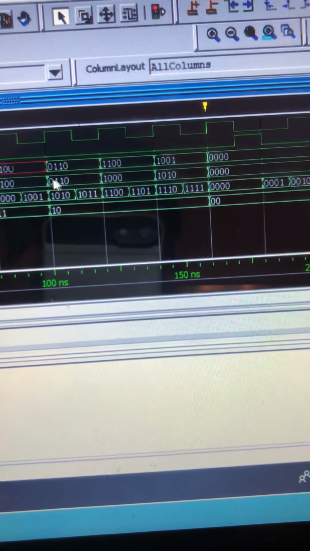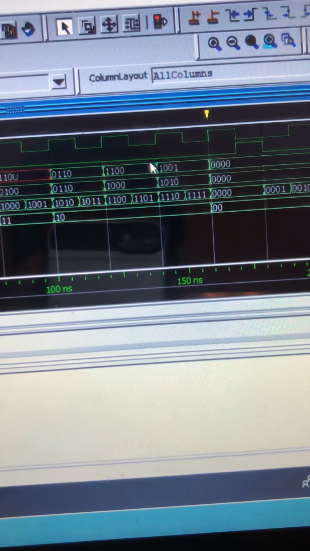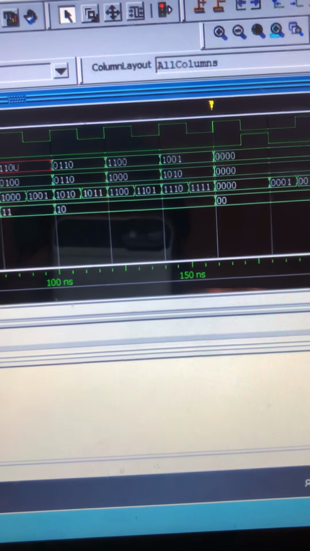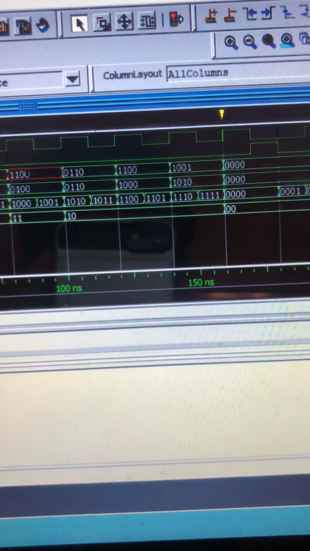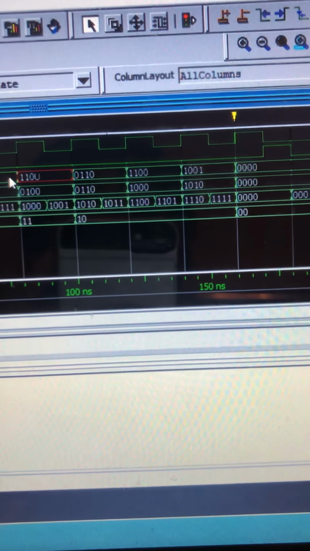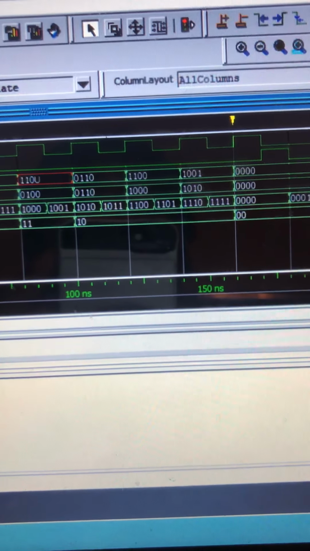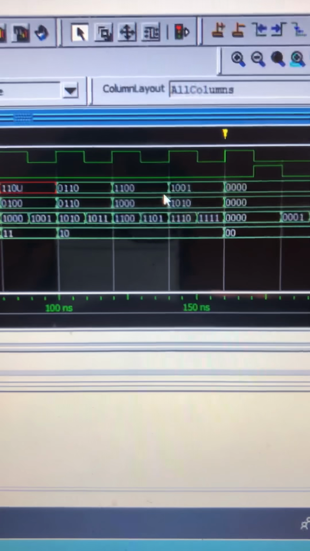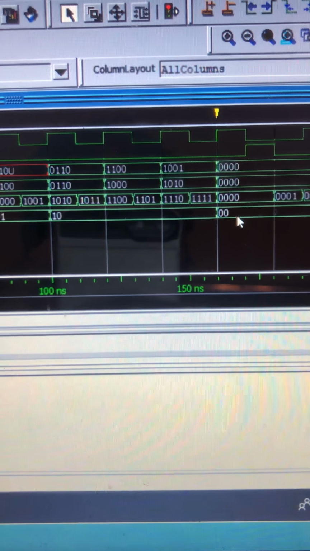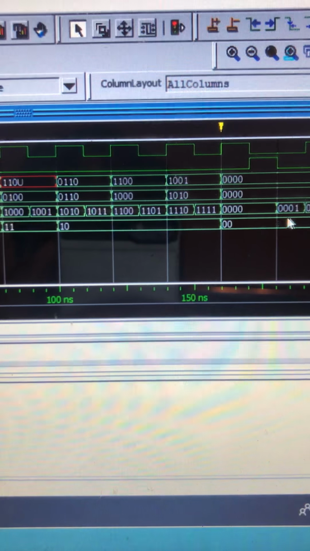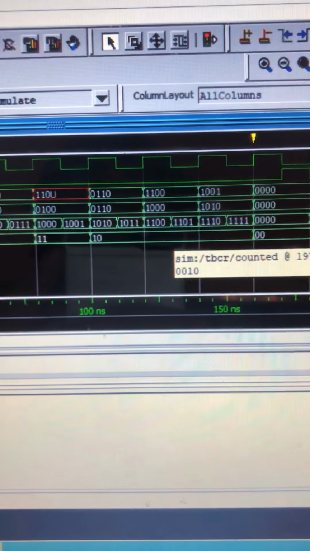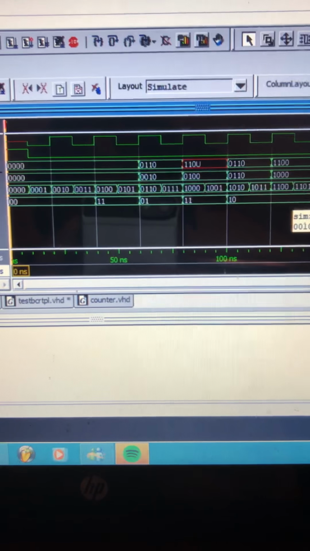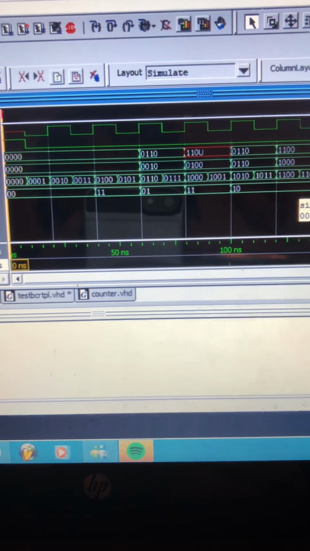And as stated before, the count is incrementing by 2. Count is incrementing by 1. And in my DL, I have my different functionalities from my register, like my shift and my rotate. And then it resets and starts back at 0 and goes back through the states. And this is how I created my FSM and tied it with my register and counter from homework 7.